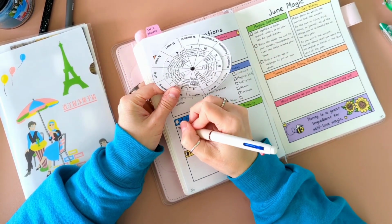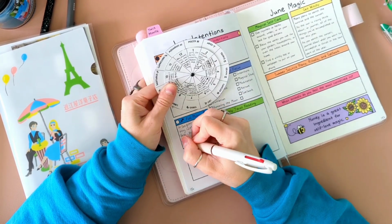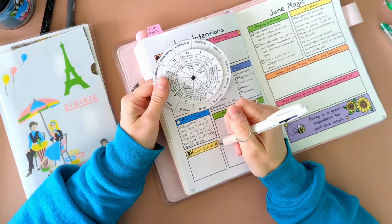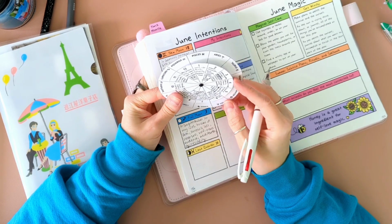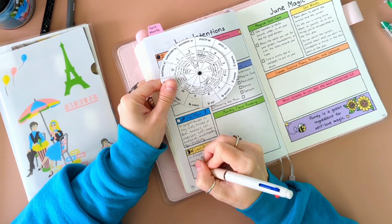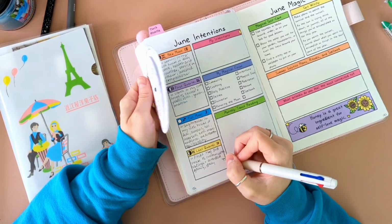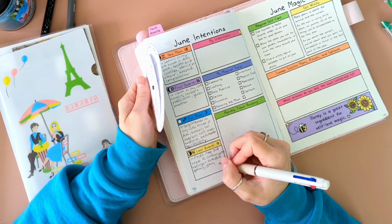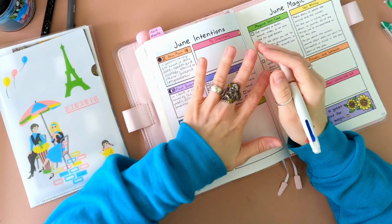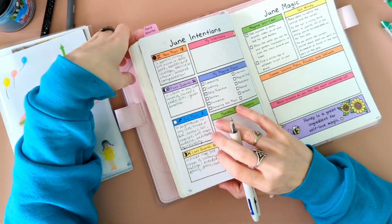Full moon in Sagittarius, that was in my 12th house. 12th house of fear, sorrow, inner self. We have self-transcendence, meditation, I think spirituality. And then last quarter moon is in Pisces. Pisces is in my 3rd house, I believe. Correct? Yes. My 3rd house of communication, siblings, and extended family, and daily rituals. I'm not really sure what that means exactly between daily work and routines versus daily rituals. Could someone call an astrology adult, please, for me? That's that. And then June intentions, I would like to just focus on my health and my creativity.